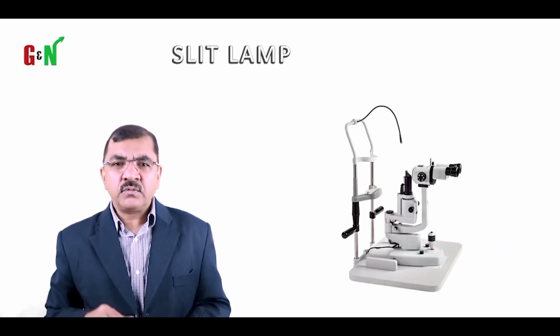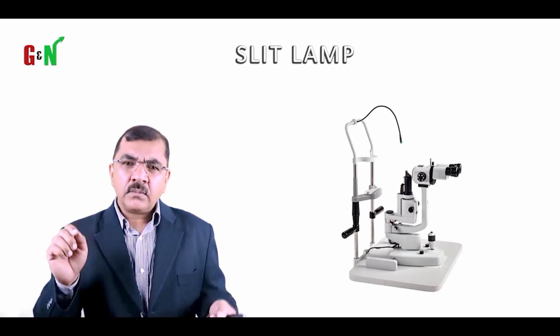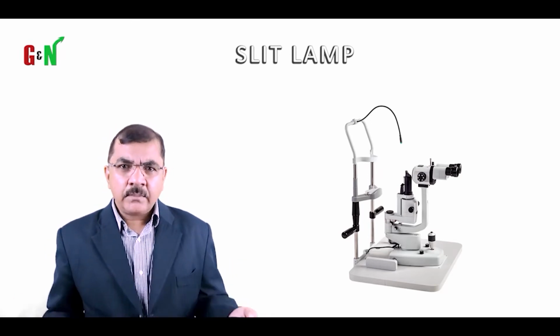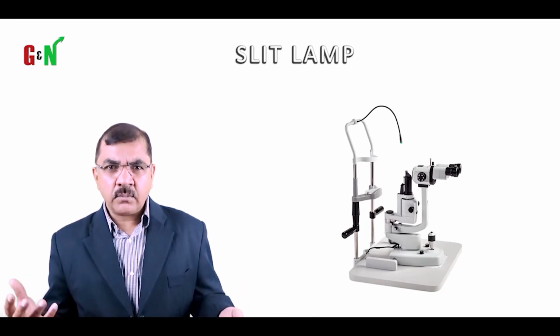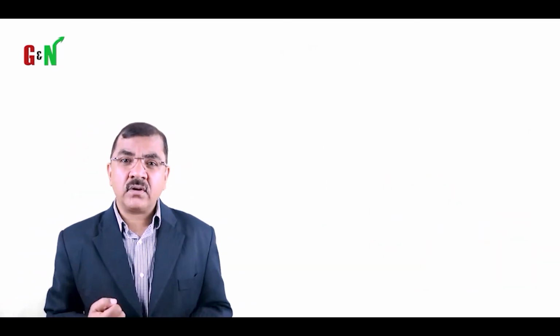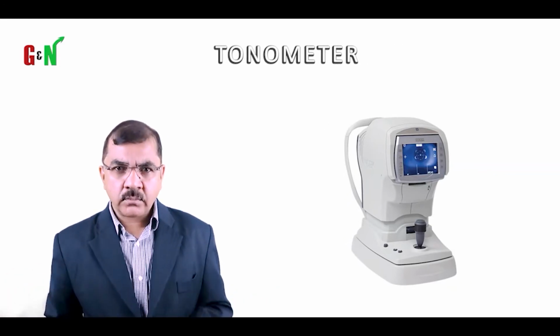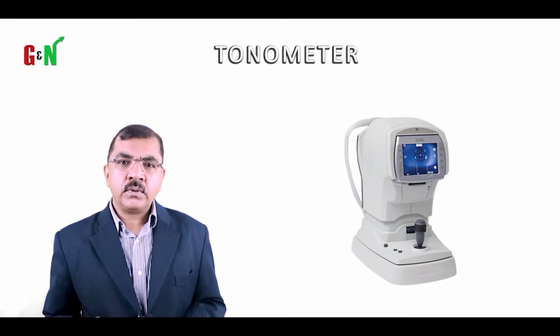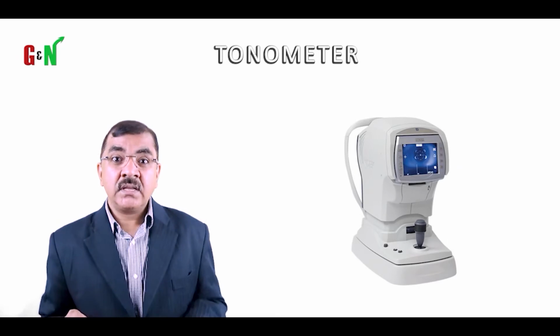What else do you see? The slit lamp. If you want to look into the chamber, it's a kind of biomicroscope through which we are able to see into the eyes and help detect infections, or issues inside the eye with regard to the amount of fluid that is drained or not drained, kinds of diseases. Gauging the pressure inside the eye, intraocular pressure, is done with a tonometer, which most of them don't have, so don't bother about it, but you need to understand that through a tonometer we are able to gauge the amount of intraocular pressure present inside the eye.